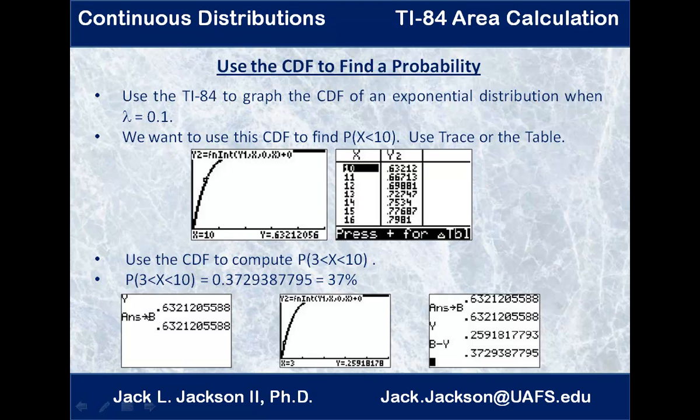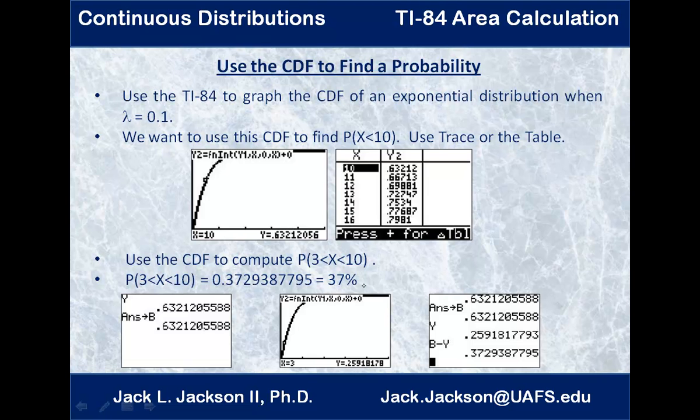Now I'm going to store that somewhere. I stored it as b, because the next thing I'm going to do, when I trace it again or regraph it or do anything else, is going to change the values of x's and y's. So I store that in b so I don't have to write that down again.